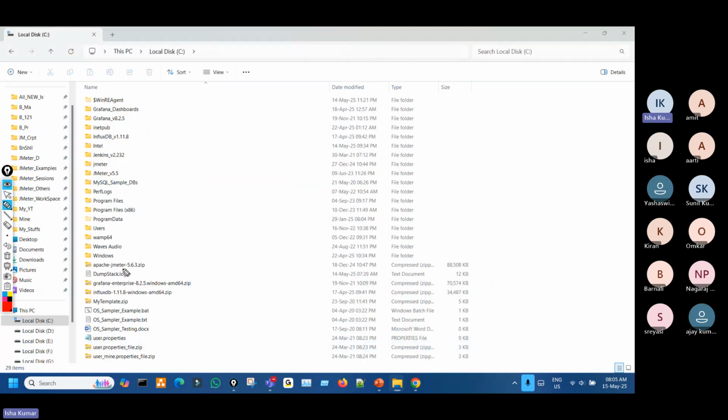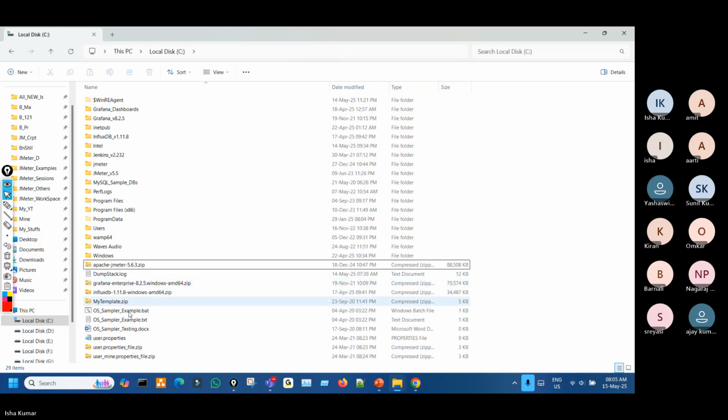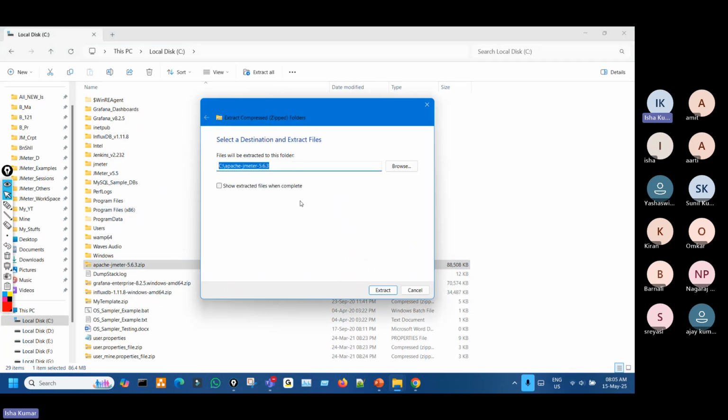So you paste that, right? Now you extract that. How to extract it? Simple. Just right click and choose extract all. Okay, extract all, and it will extract everything. Let me do that. It'll just take a little time.